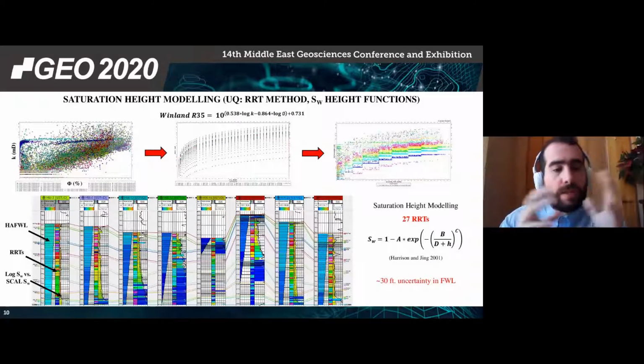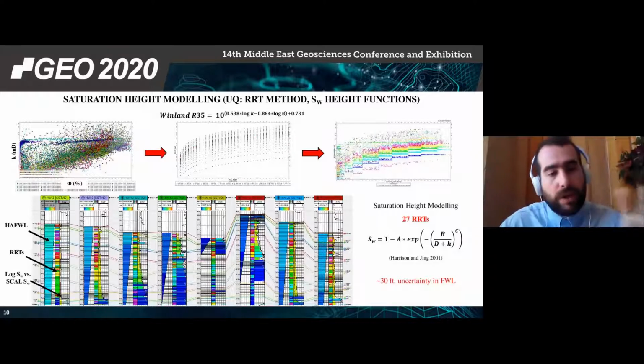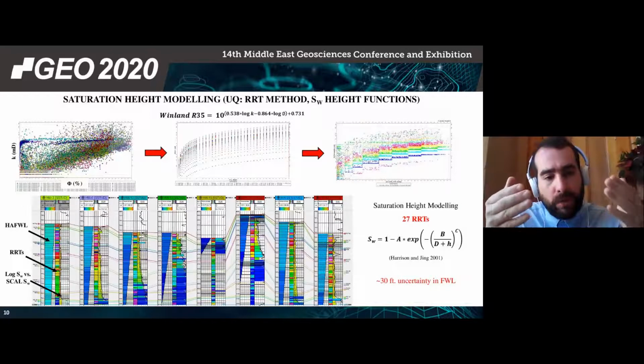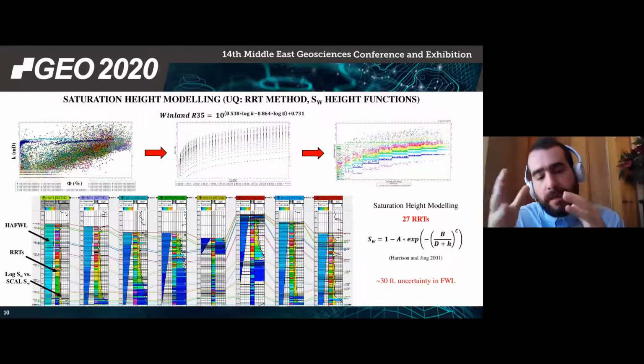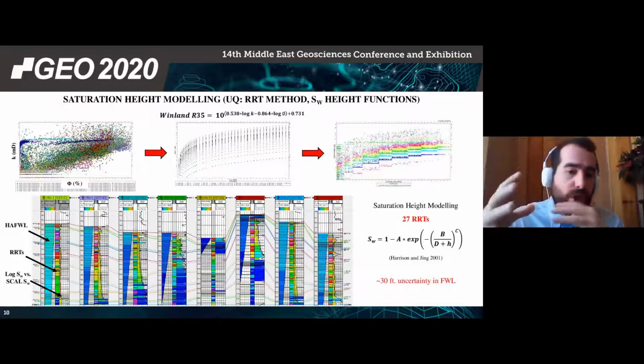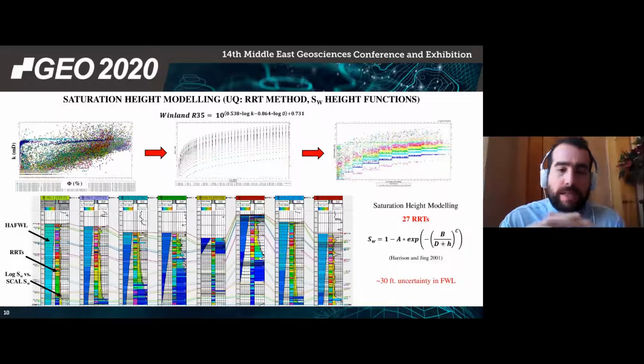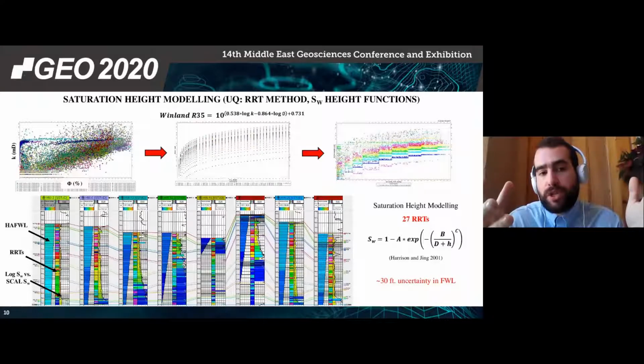But let's just imagine here in our truth case, at the top left is our cross plot of porosity and permeability in 3D space in our static model. And then I have the 27 Winland R35 ranges from 0 microns to 7 microns. These are going to be my permeability transforms. And then I did a bivariate sequential Gaussian simulation of the permeability with respect to porosity, so it's honoring one another. And that was one of the rock typing techniques we initially took.